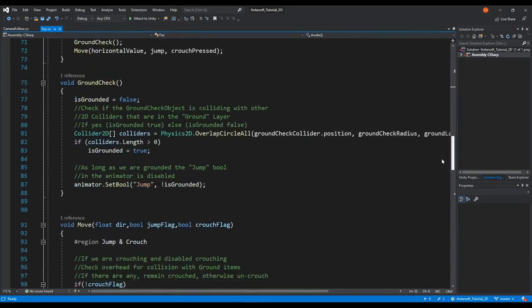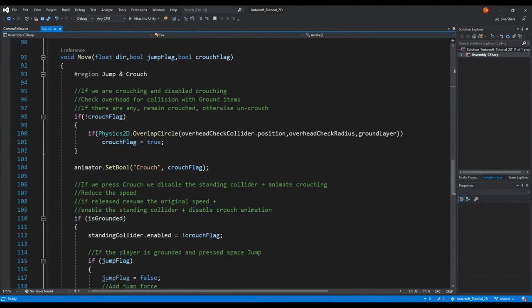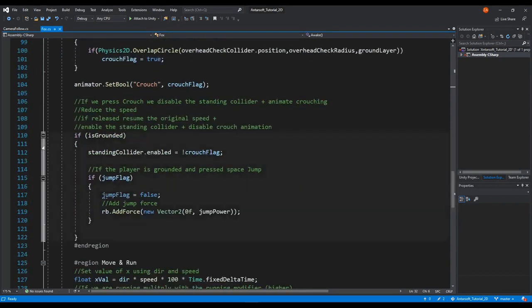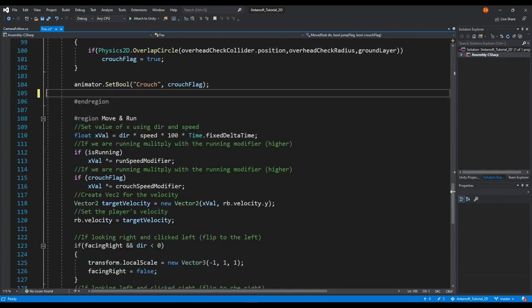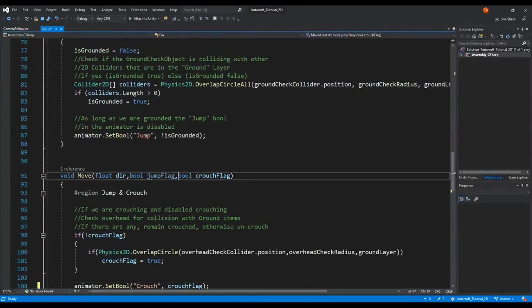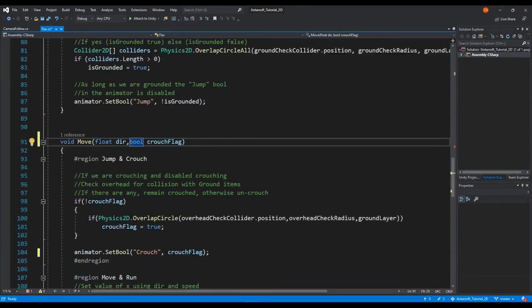All we have to do right now is scroll down to our main move method. In this method, we're handling the moving, the jumping, and the crouching. Since we're going to do more elaborate interactions with our jumping mechanics, I need to take everything that relates to jumping and put it outside of this script. So I'm going to take this part, this is the jumping part, out from here, and also take out the jumping boolean, and I'll make it here, it's fine.